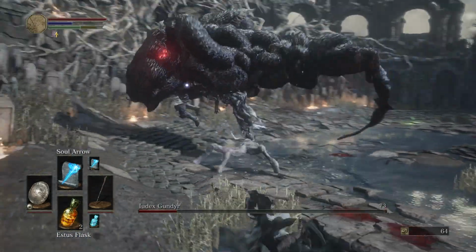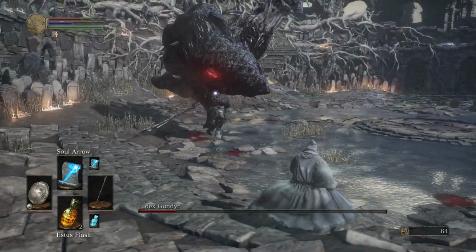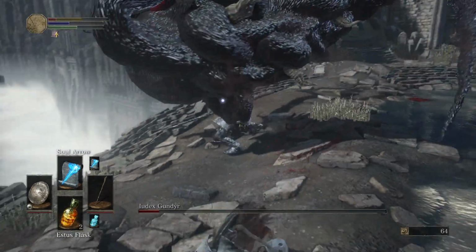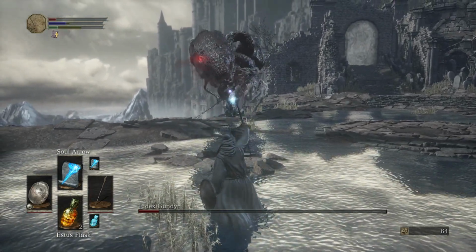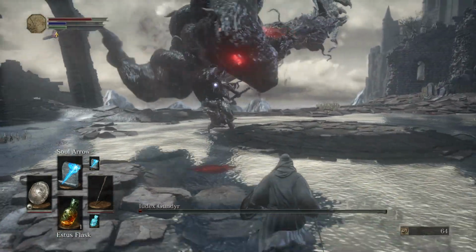Soul Arrow again. Don't eat me. Ow, asshole. The range on this guy, like, damn. I take one more hit from him, and... oh, come on. I just don't have the stamina. Like, come on, heal, heal. Like, freaking chug that Estus, man.